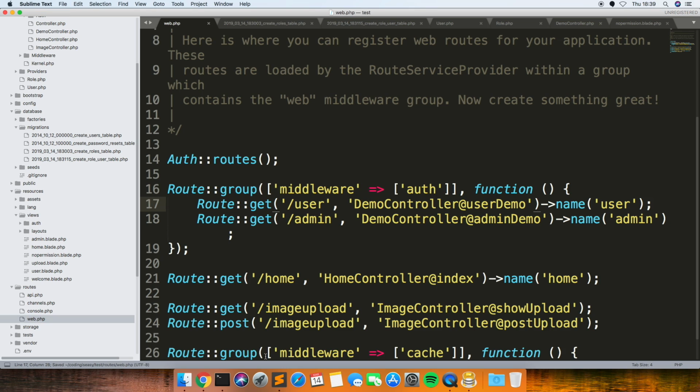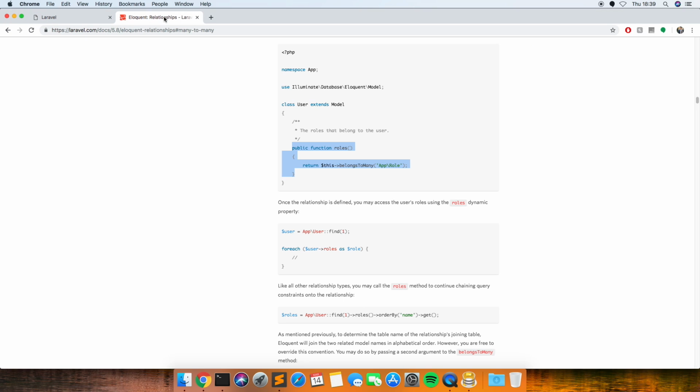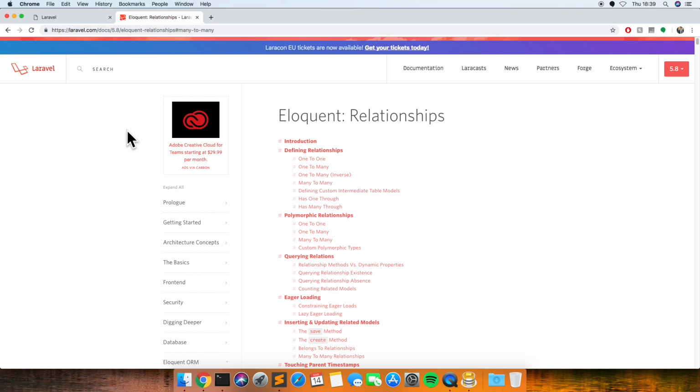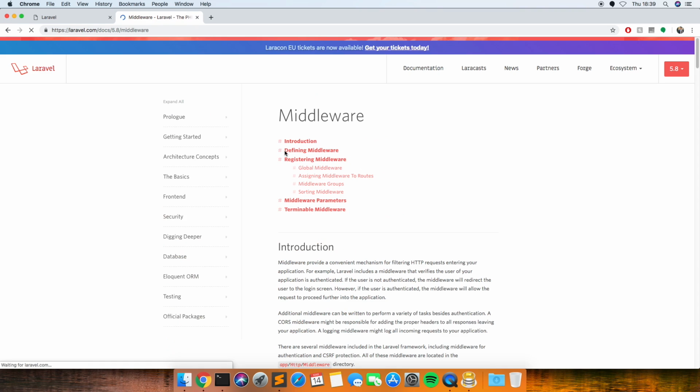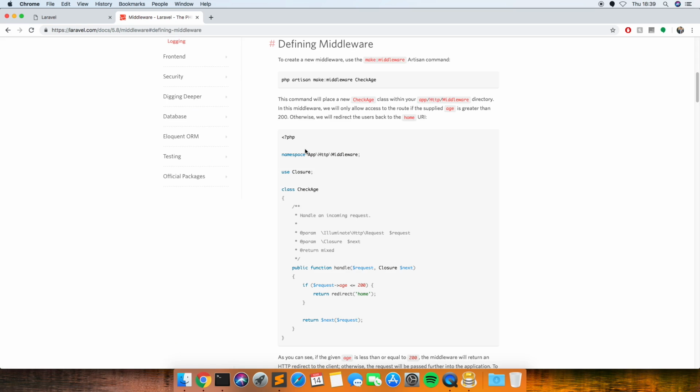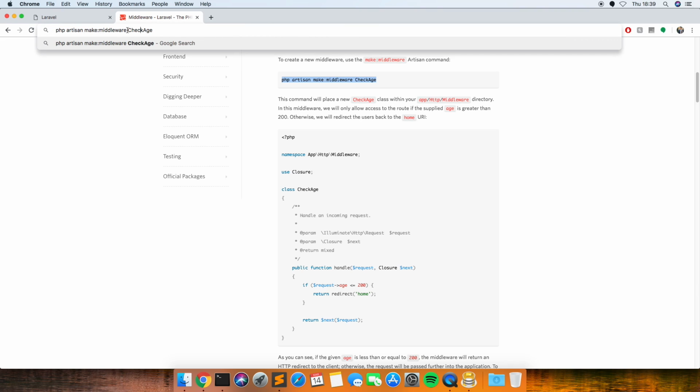So what we need to do is create a new middleware. So I'm just going to create a new one, just call it admin. Maybe check admin.